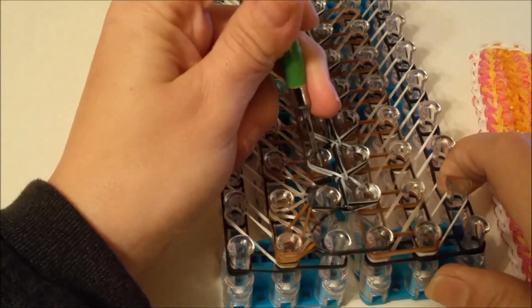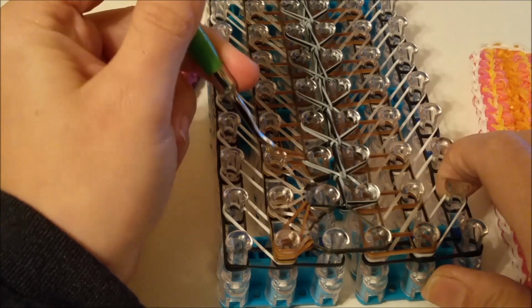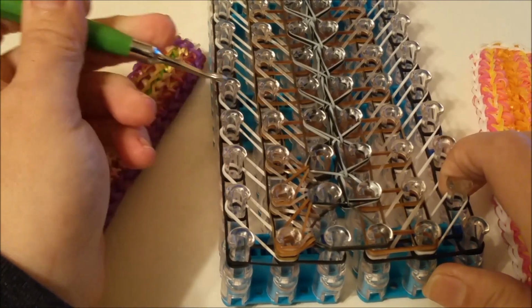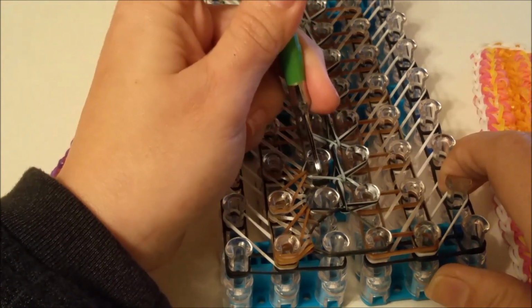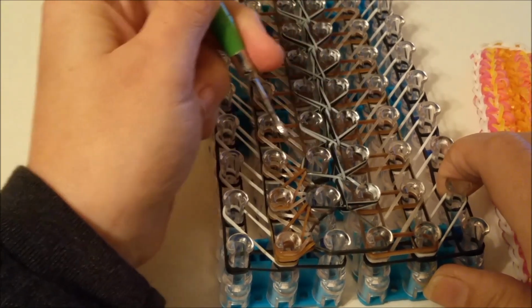Alright, and then we're going to go up and grab the band that's going across and pull it back down to the left. We're going to go in and grab that next band, if I can get it. There we go.